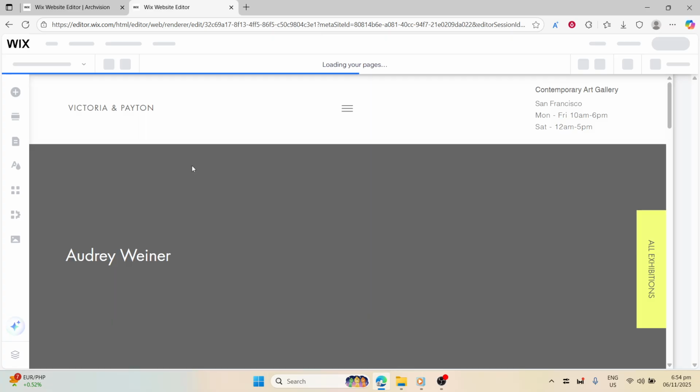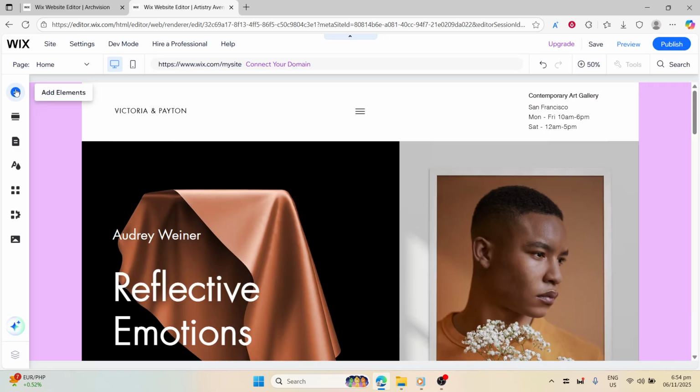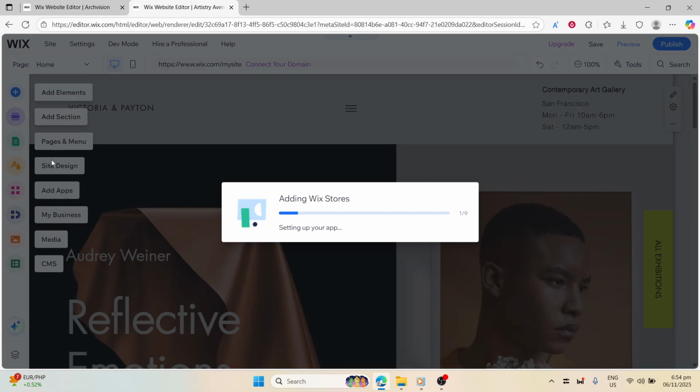Finally, let's bring your site to life by publishing it. Once you're satisfied with how everything looks, find the Publish button in the top right corner of the editor. Broadcasting your art to the world is just a click away. If you want an added touch of professionalism, consider registering and connecting a custom domain name to your site. This ensures that your website not only looks great, but also feels impressive to visitors.